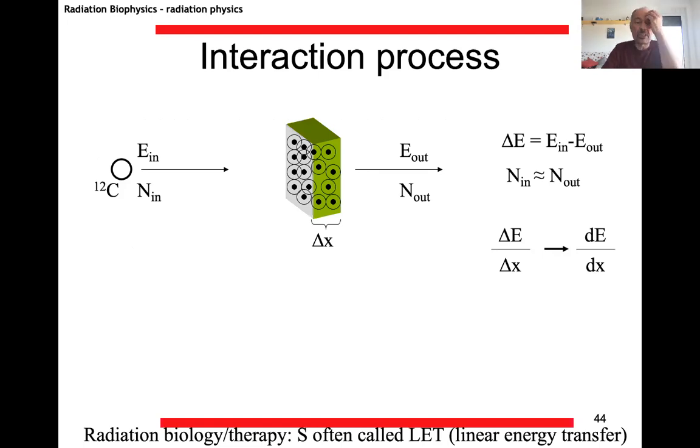The interaction process, again, you have a given ion. Here, for example, is given a carbon ion with a certain energy and given fluence, a flux number of ions. Then you have an exit through a given target. The energy loss will be the difference of this, the number of incident ions and the number of ions out and in, if delta X is small enough, of course. So if we go to dx, this is approximately the same. You don't have loss. We will see that you can have loss.